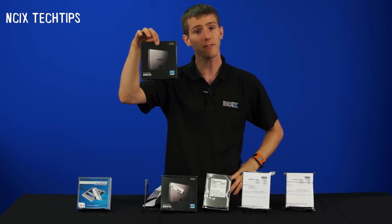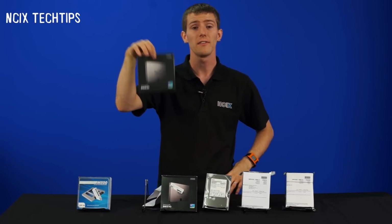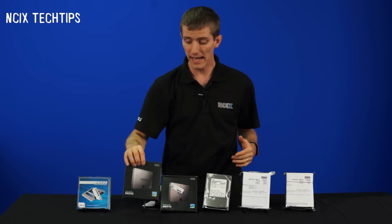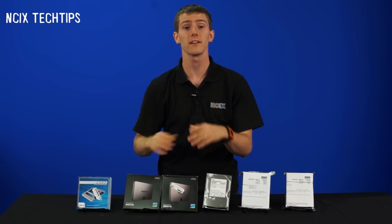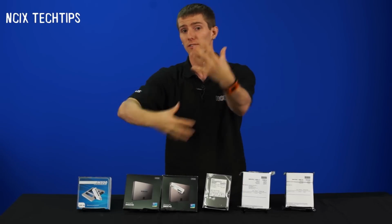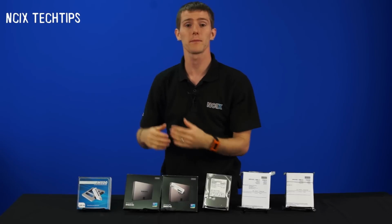With that said, I'm glad that there are Samsung drives here because their Magician software can give you some hints when you get close to the end of the usable life cycle. It'll be monitoring it. It'll slow it down to preserve it for as long as it can. And it'll give you some time in order to back up the data that's on them.